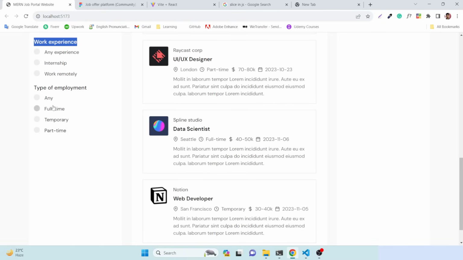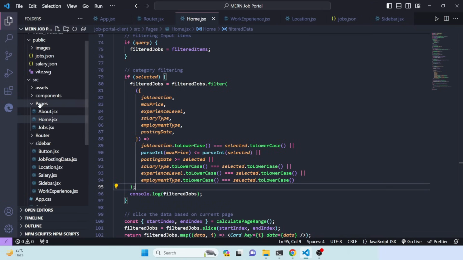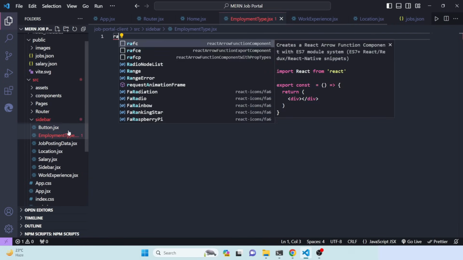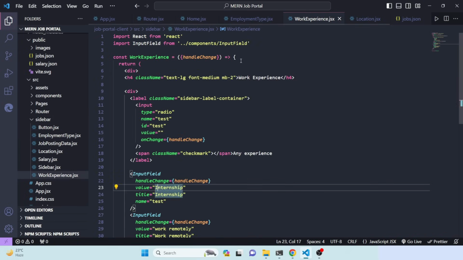The next one is we'll have type of employments. That's why we will just define employment type. Here we create another file in the sidebar, type of employment, or you can just define EmploymentType.jsx, rafce. Then it would be just similar to the work experience.